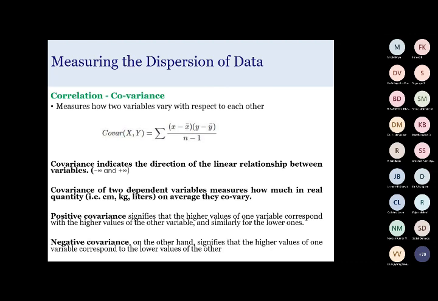Okay. The next one is correlation and covariance. What is correlation and what is covariance? These two measures will give you the relationship between the attributes. Covariance will say what the relationship is between two attributes. For example, if your covariance is positive, an increase in one attribute makes the other attribute's value also increase, or a decrease in one attribute makes the other also decrease. If the covariance value is negative, an increase in one attribute makes the value of the other attribute decrease.